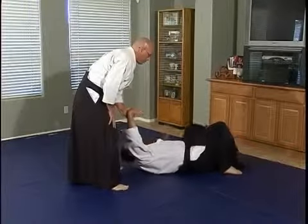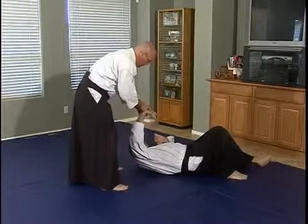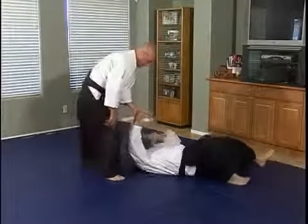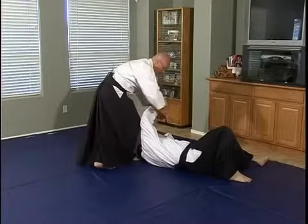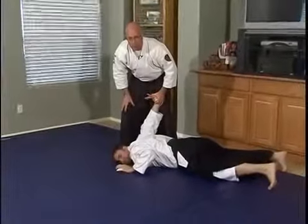He's got too many weapons right now to attack me with. He can kick me, he can punch me, he can bite my ankle, and I don't want that. So what I do is, holding his wrist, I take my hand at his elbow, I cross-step — so I'm not leaving my groin exposed — I cross-step, take the elbow at his face as I take his hand in a circular motion down by his belt.